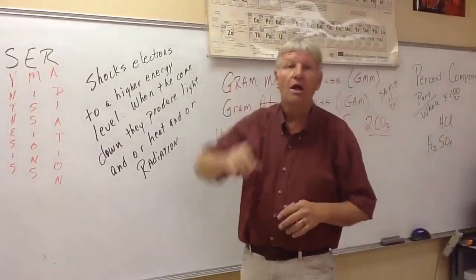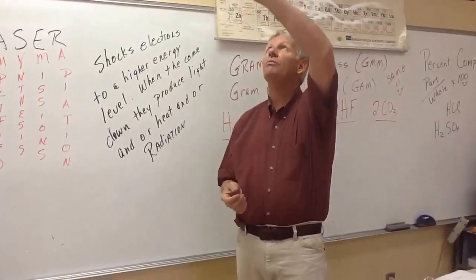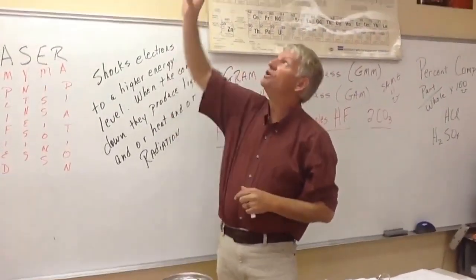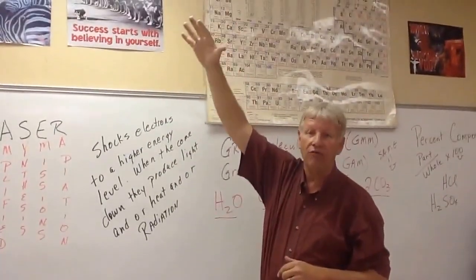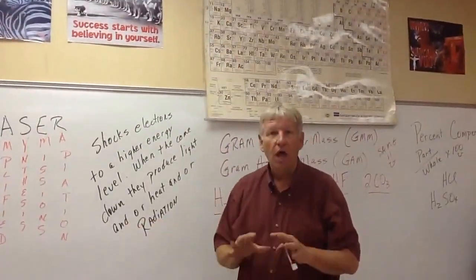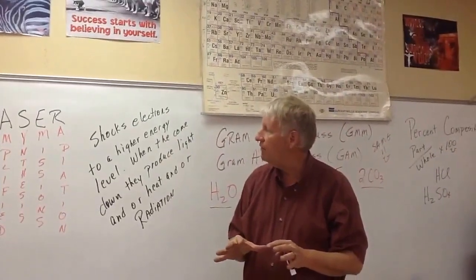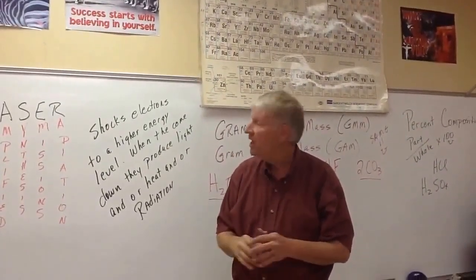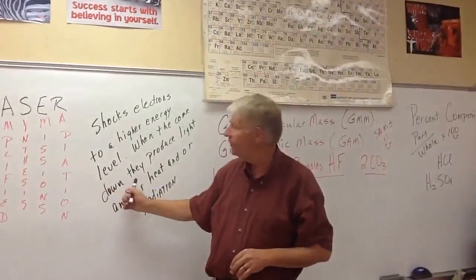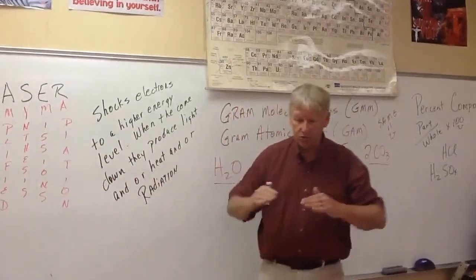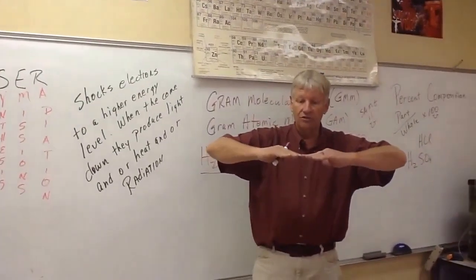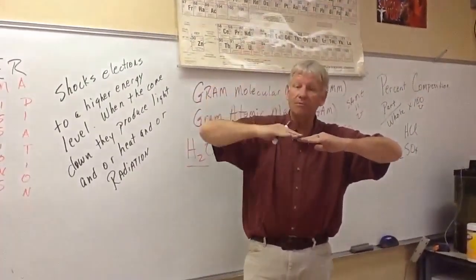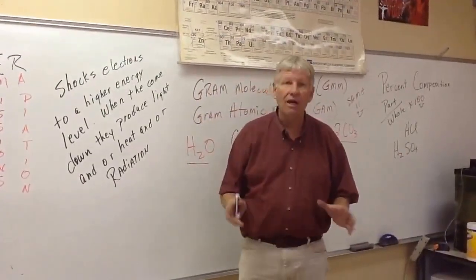So once they go up an energy level, when they come down, then they give off, in this case, light. Now, the efficiency of a system determines this. I want light out of this, so I don't want it to give off much heat. So an efficient system for the fluorescent light is going to give off light. A laser gives off pure light. There's going to be a little bit of heat. We'll show you some heat lasers that want to give off heat. So it's kind of cool. So a lot of applications for lasers, but the main thing, the chemistry thing, is that we are shocking electrons to a higher energy level. When they come down, we want to know if they're giving off light, heat, or radiation.